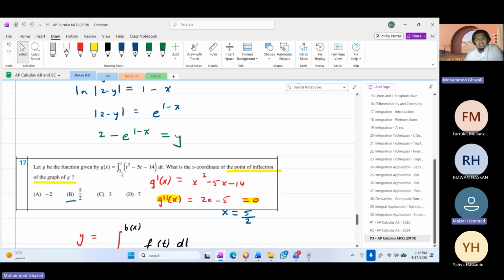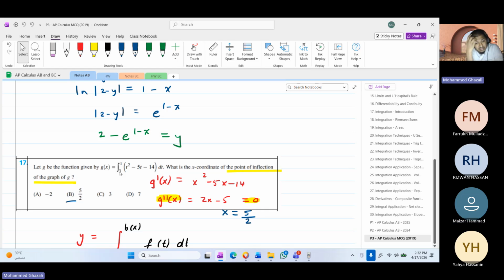And I haven't seen a single question where top and bottom are both functions. Only the top is a function of x. What do you mean, top and bottom are functions? You can also get something like x squared and x, but I haven't seen a single question. They always put the bottom as a constant and the top as x.